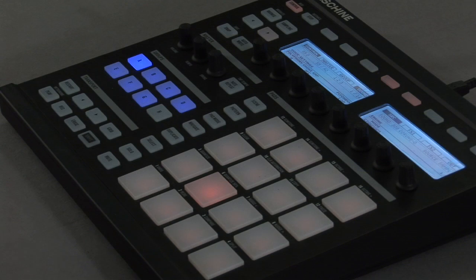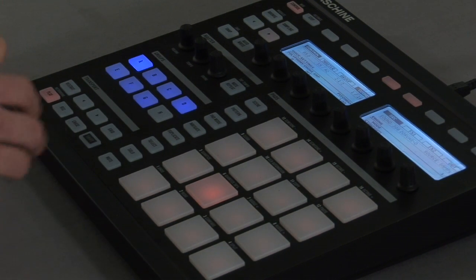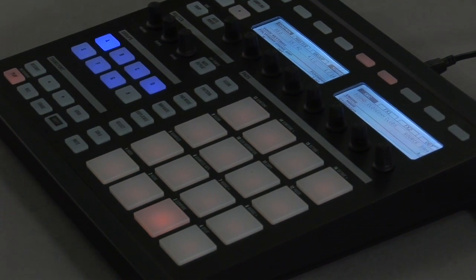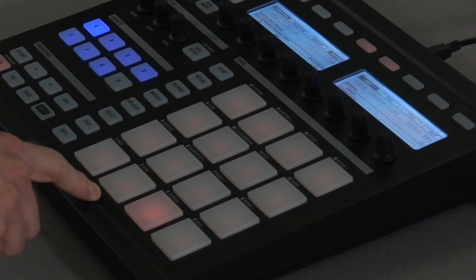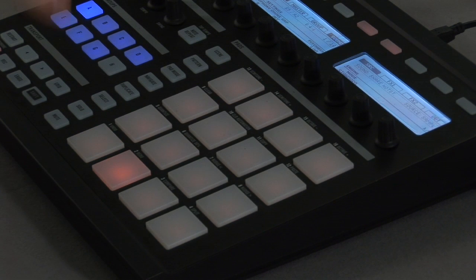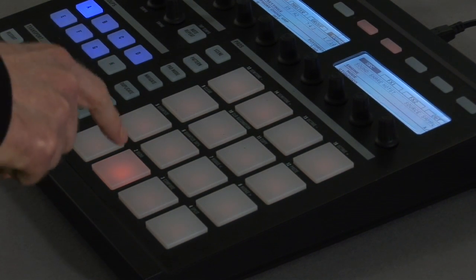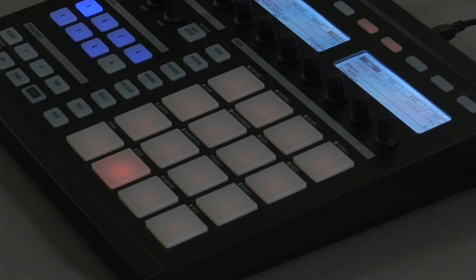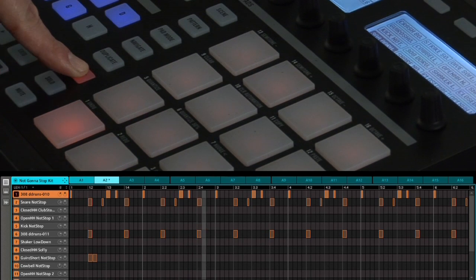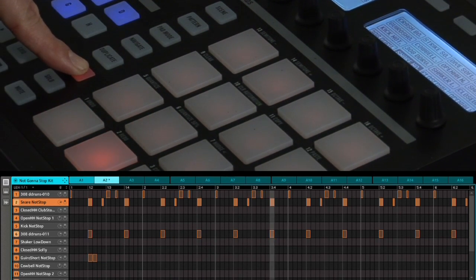We've also added some new selection features that make it easier to both select sounds as well as the particular events corresponding to those sounds. The first thing is that we've changed the way you select particular sounds so that you can hit a particular pad without causing that pad to sound. The default behavior, for example, if I hit the snare drum, will be that you hear the snare drum. If I'm in a live performance situation, however, and I'd like to select that pad without causing it to sound, it's as simple as holding the select button and then pressing the pad. Now the sound on that pad is being selected, but it's not causing it to be audible.